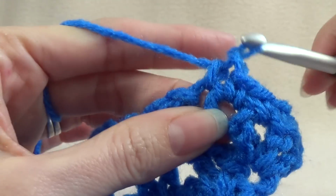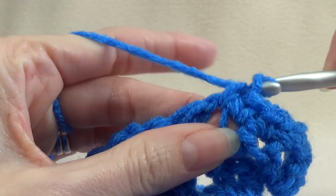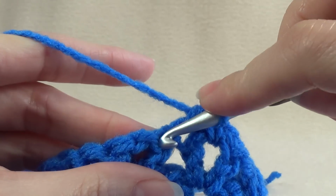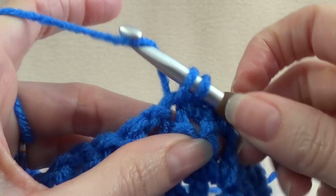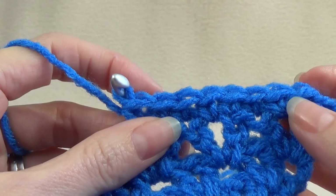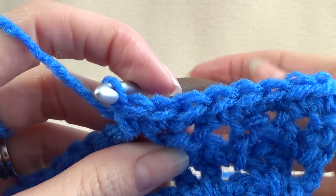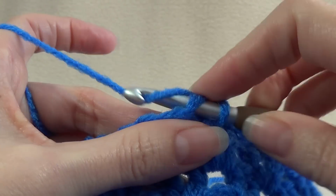So where there's a chain one space, which is there, we're going to go into the space. But then every other one, we're just going to go into the top of the stitch. If you find that you can't work your single crochet loose enough, it should just lay flat like that. If you find it's crunching up, you could use a bigger size crochet hook, and that will give you some looser tension and will help it lay flat.